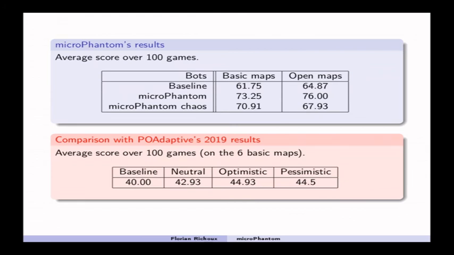So, here are the results. In tables that you see here, you have the average score over 100 games, meaning that if you have a score of 100, you win always the 100 games in all setups.